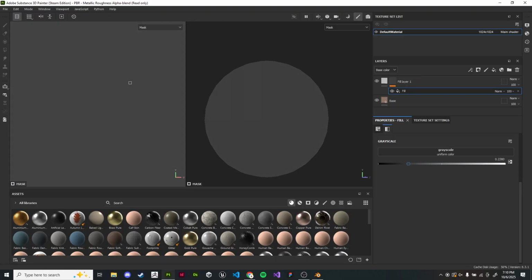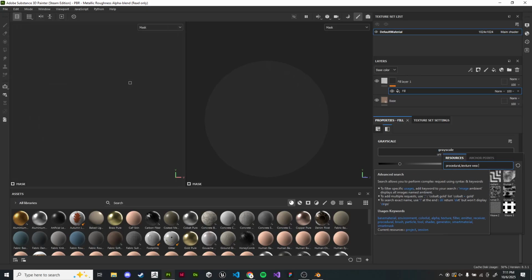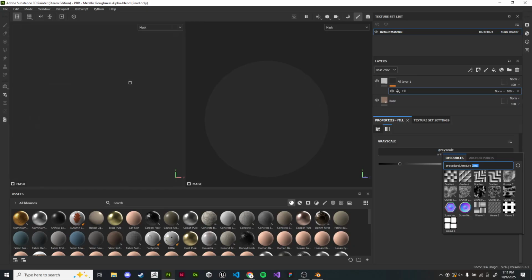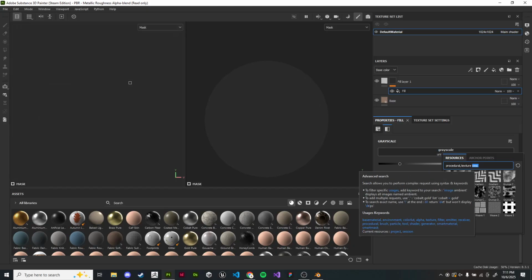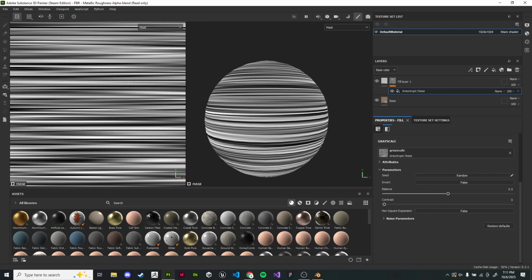I can adjust it here. But what I want to do with my fill layer is add some kind of texture or noise that we can use for color variation. So when I'm thinking basket or weave, right, I'm probably going to have some kind of lines along my weaves, maybe. Maybe we'll have some kind of anisotropic noise. Right, so anisotropic noise is very linear. Works well for things like tree bark or skid marks on the street. Very linear noise.